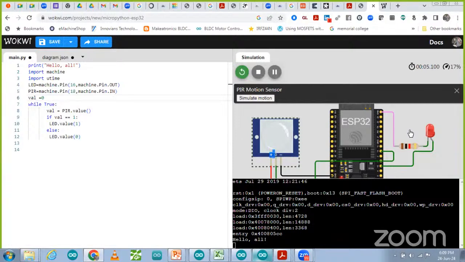So now let's see, the LED is still off. If the value is 1, wait for a few moments and check it out. The initial value we defined is 0, but it should be turned on.